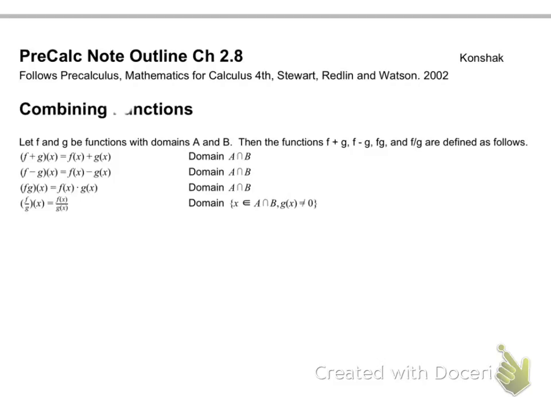So we've all done this before. Whether we called it this notation or not, you have added functions together, gathering like terms. The one thing that we probably haven't talked about much is the fact that we have something called the domain. We all know the domain are the numbers you put in. And look at this. All three, or all four of them, have A with an upside down u, B. All four of them.